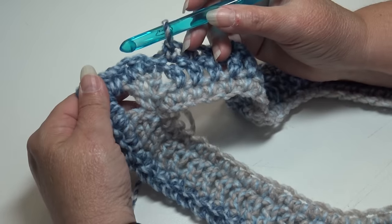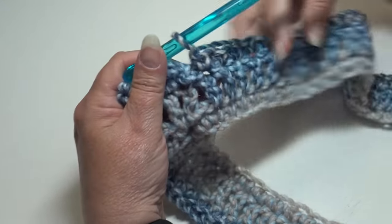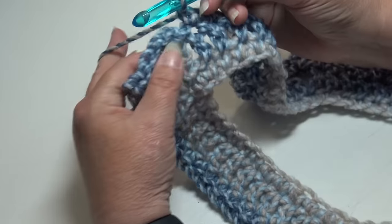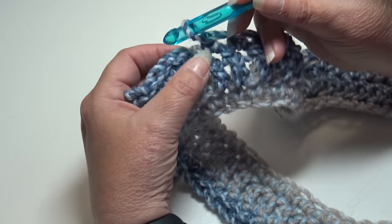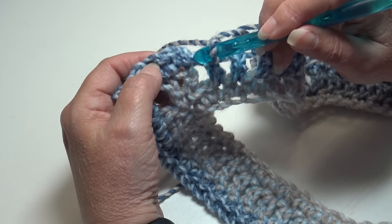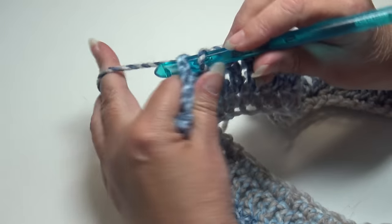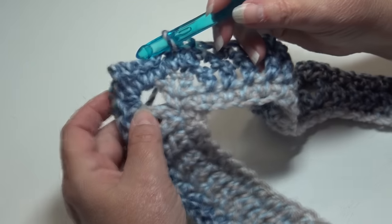I'm over at the end of round three. I just worked one single crochet in each stitch across to my beginning single crochet stitch. So now we're ready to join our round together. We're going to skip this beginning joining bar. Make sure that you look down below. This is your last stitch. You're going to skip the joining bar, skip that beginning chain one, and insert under the top two loops of that very first single crochet stitch, slip stitch through that stitch and through the loop on your hook.